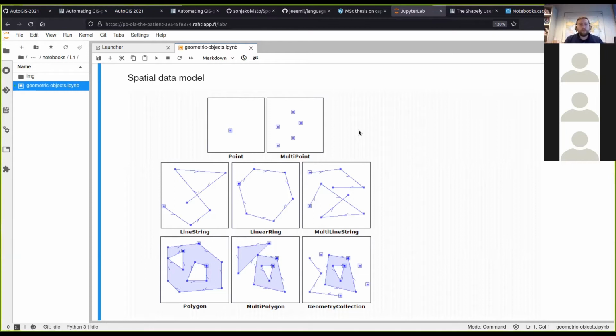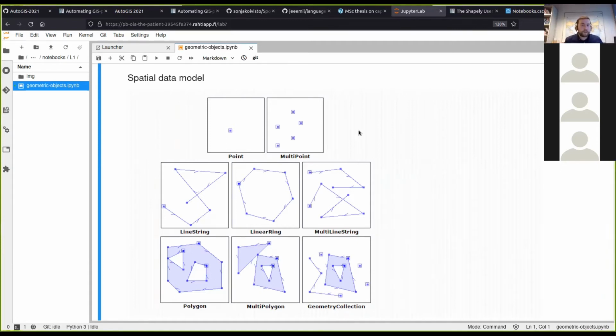Yes, so when doing geospatial analysis, there are different kinds of geometric objects that we will be handling. So points might sound intuitive, it is what it sounds like. It's a point, and then we have multi-points, which is one object that consists of many different points.